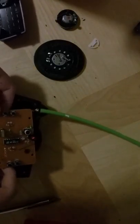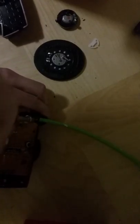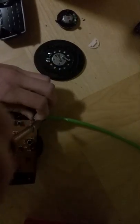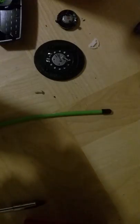Ooh, that's just pegged in. And this is limiting it down so it doesn't make a ton of noise. You know what? That might be. Oh, this comes out. This comes off. Okay, that's pretty good.